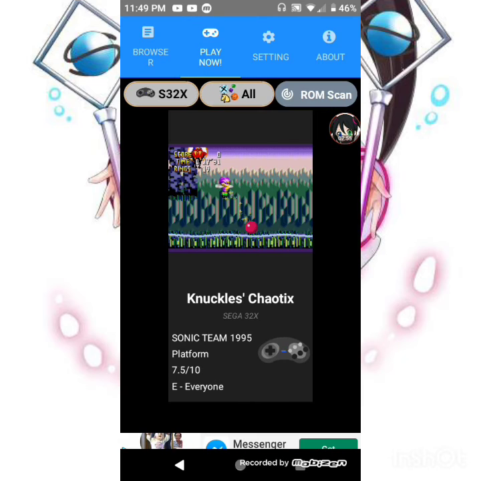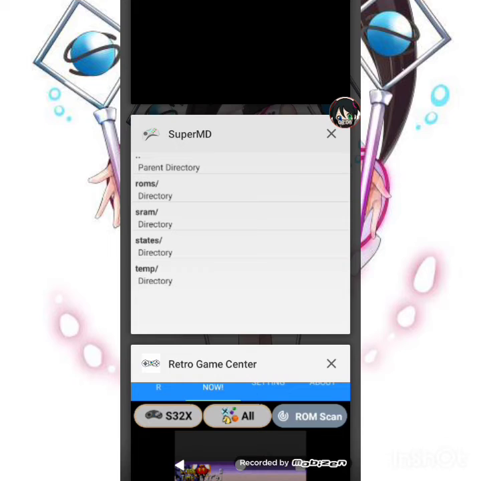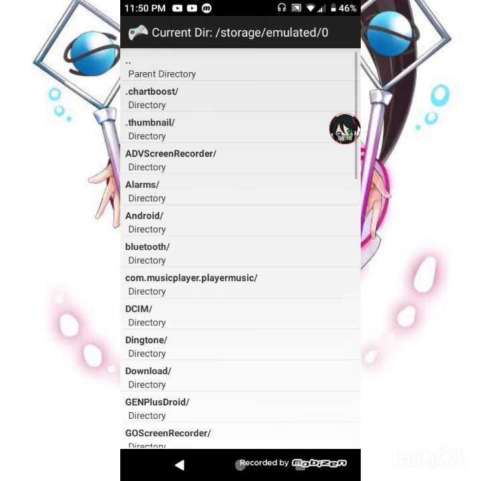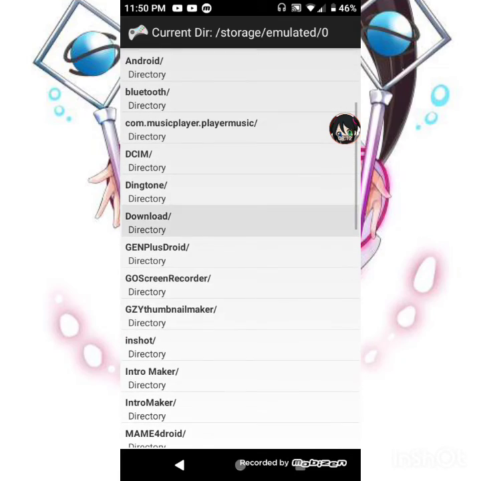So most likely I'd go get my own ROMs or dump my own ROMs, whatever you want to do. And you just press ROM scan, and this has a bunch of consoles. But me personally, I prefer having a separate emulator for each console. It just seems easier. It is for some folks.